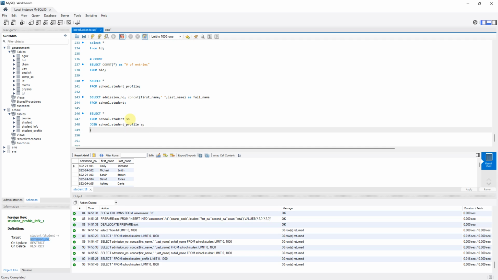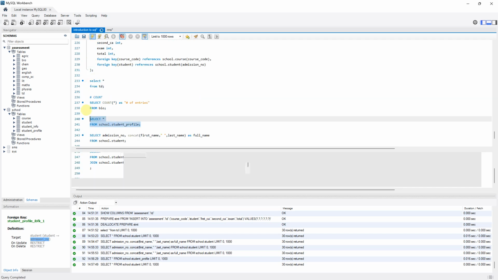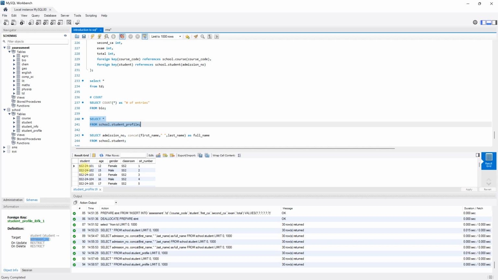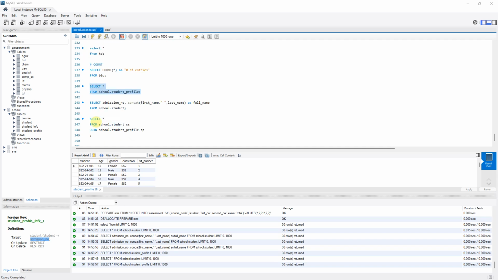Where are you going to join it on? What is similar to each other? Mind you, what is similar between the student profile and the student table is admission number and student. Admission number on the student table and student on the student profile. So that is our common ground.